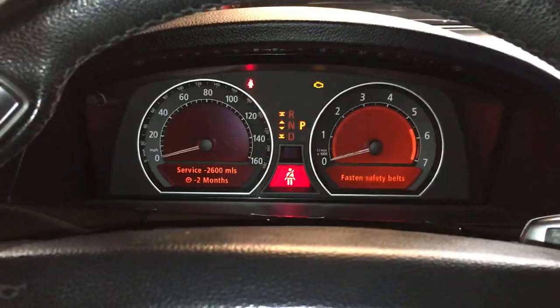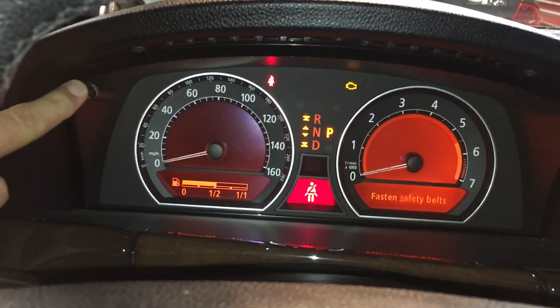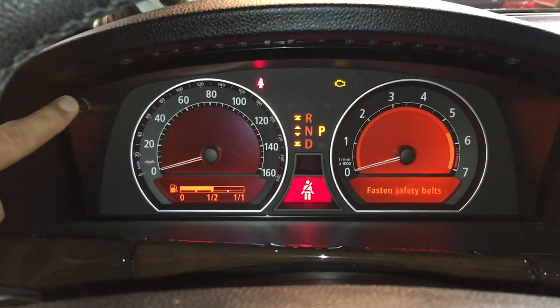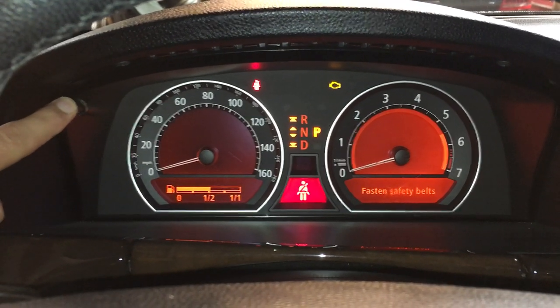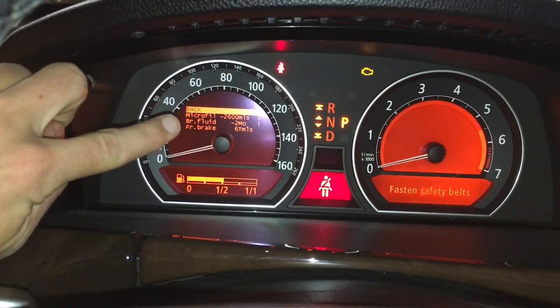Right, the next thing you want to do is come over here on your left hand side. You have this knob. What you're going to do is press and hold that knob about 10 seconds after the car started. Continue to hold the knob until you receive this menu right here on the left hand side.